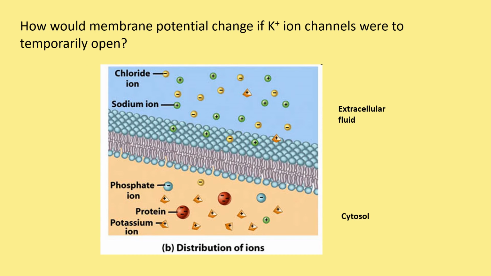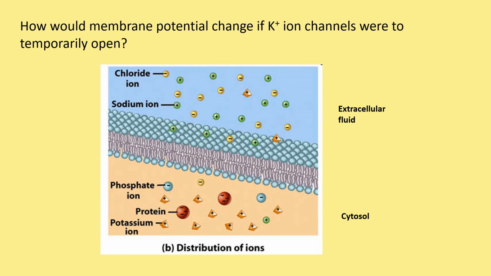Oh, you remember this picture. We looked at it in the cell signaling lecture topic, and in this image we see a phospholipid bilayer that's meant to represent the plasma membrane. And we see the distribution of various charged particles outside the cell versus inside the cell. I'll remind you that outside the cell, we find relatively higher concentrations of chloride and sodium. And inside the cell, we find relatively higher concentrations of potassium, negatively charged proteins, and negatively charged phosphate groups.